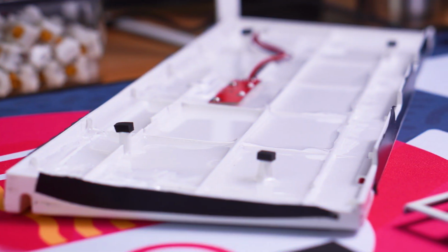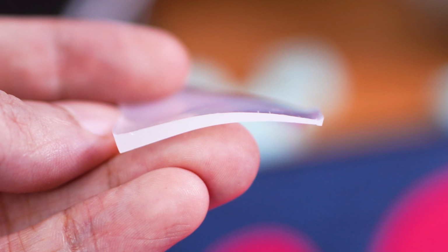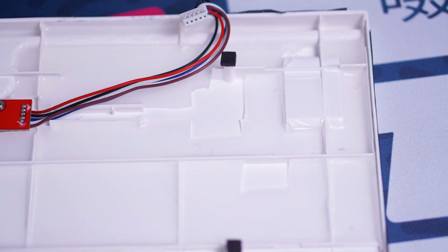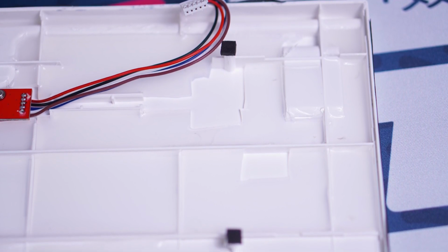I didn't want to go too high to avoid having any of the PCB components hitting the silicone. I cut out some of the material to make room for the daughter board, the cable to the main PCB, the connector on the main PCB, and for a couple of big capacitors.